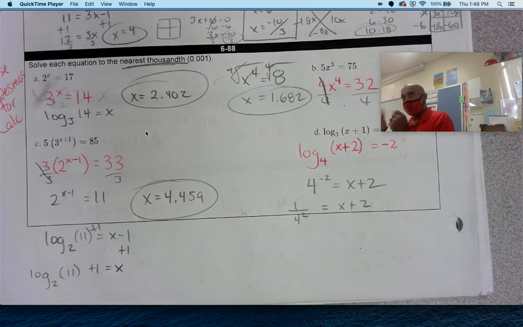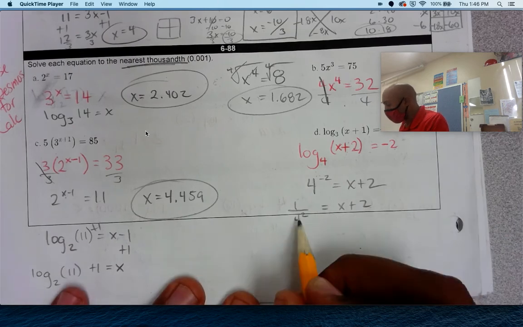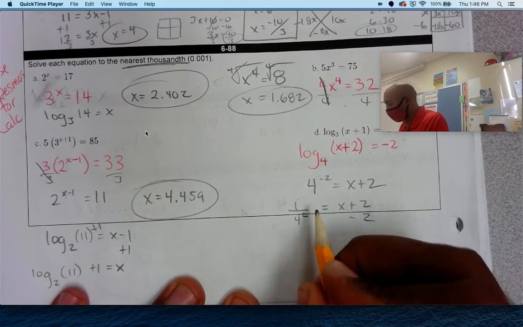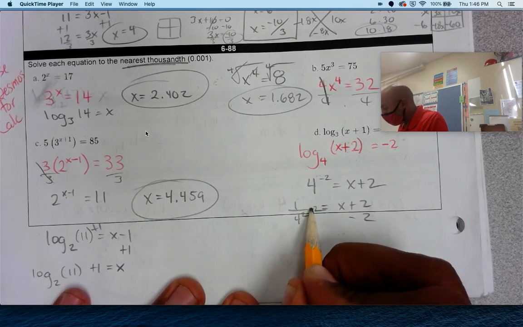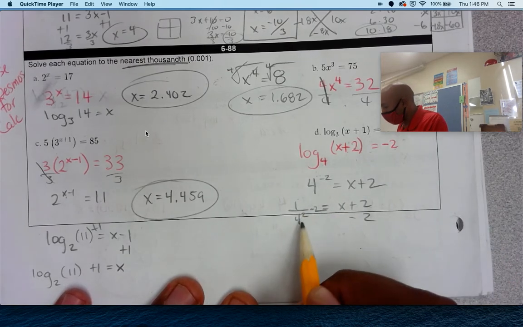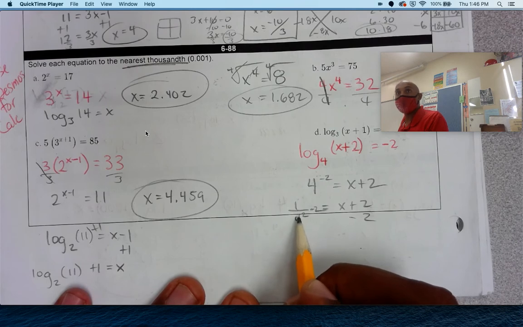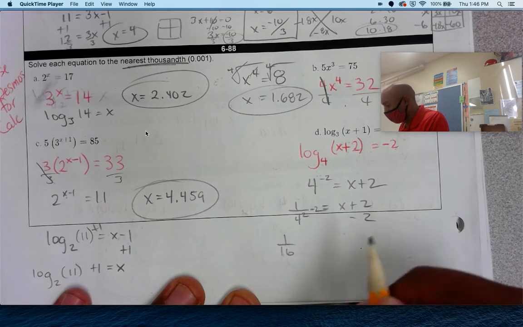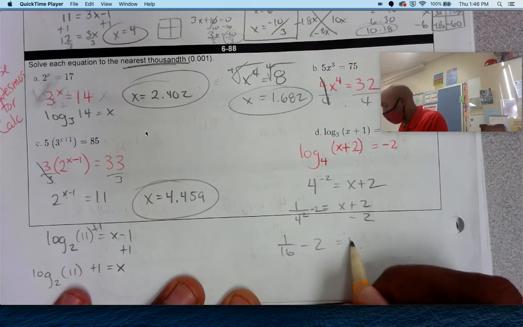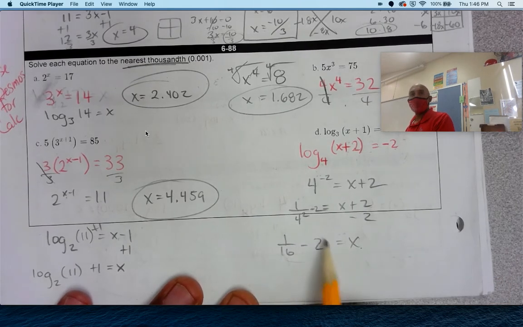And now I'm going to do 2 things here. First thing I'm going to do is subtract 2 from this side so I can get x by itself. Okay? All right, so that's -2 there. I'm kind of adding it in so you don't get confused. I'm not subtracting 4 minus 2. All right, so 4 squared, that would be 16. So now it's 1 over 16 minus 2. Now, I need to figure out what that is.